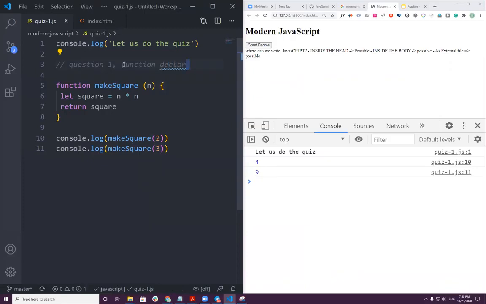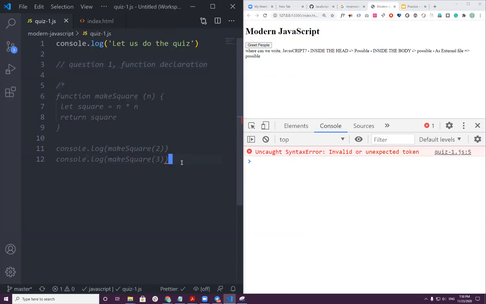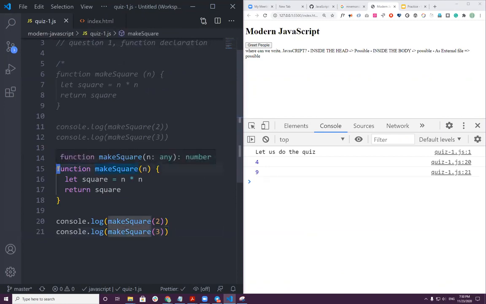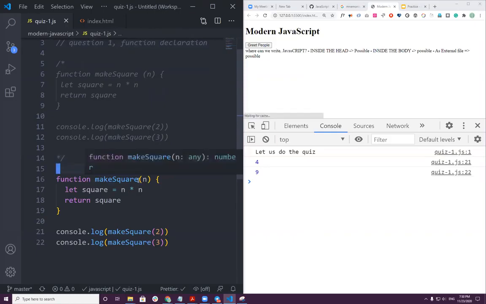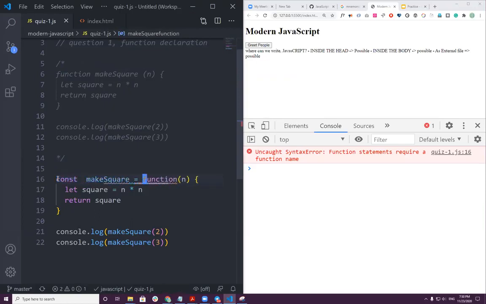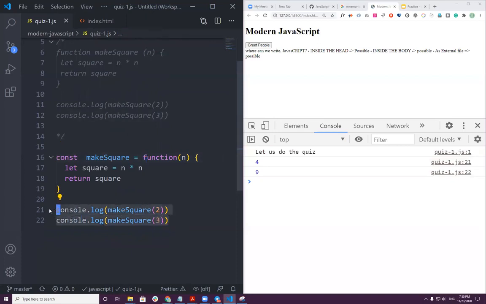So we call this function declaration. The normal or standard way of declaration. Yeah, this way. And we can also further write this in a different way. First, let me copy and also comment it out. Function expression. You may see also some people writing something like this. They take this out and write it here, const. Yeah, and the way you call it will be the same. So easy, right? And we call this function expression.